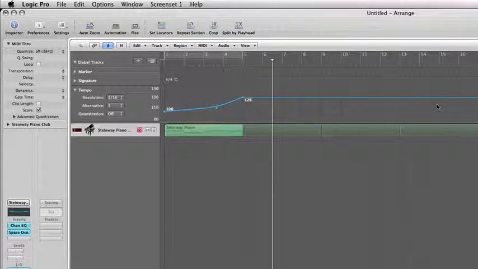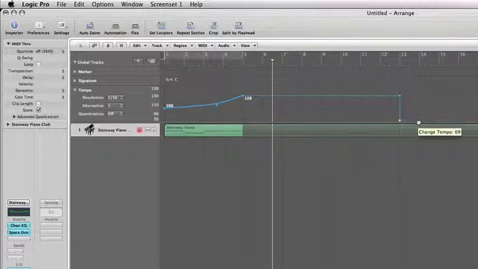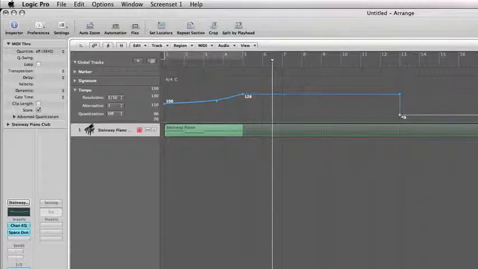If I wanted it to slow down, I basically do the same thing, except now let's say at measure 13, I want it to slow down. Well, I double click underneath the line since I want a slower tempo. Just double click. Okay, it's at 93. Maybe I don't want it to slow down that much, or maybe I want to slow down even more. And as you see, if you pull it down, it'll reposition this stuff. And I've got now 69.